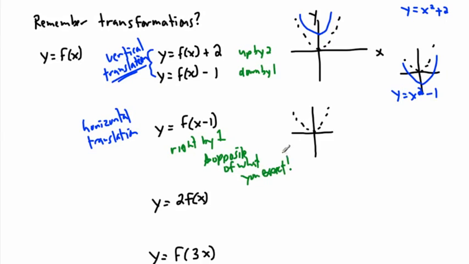So in other words, you think it goes left by 1, that means it goes right by 1. Therefore, this graph would be something like this. So it's just been shifted to the right. That'd be the equation y equals, in brackets, x minus 1, squared. So if I keep using x squared, then this would be my function.